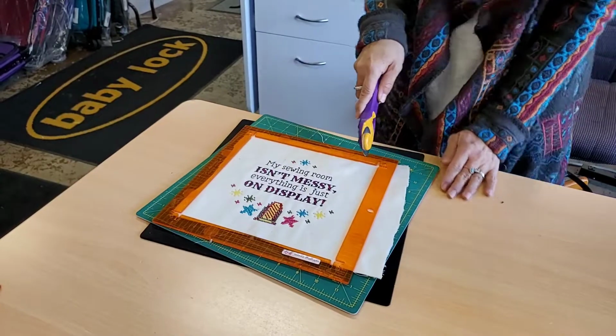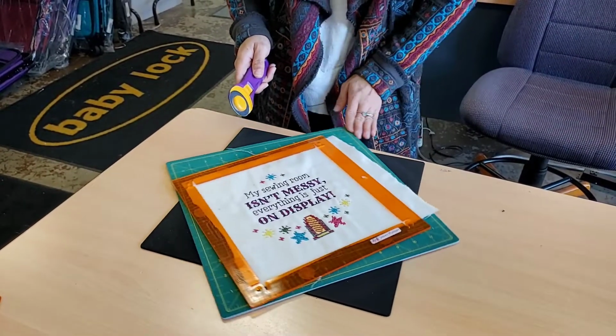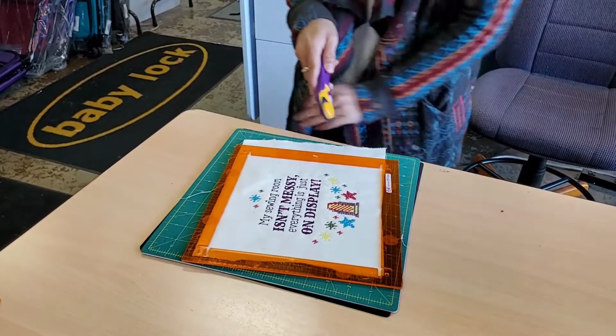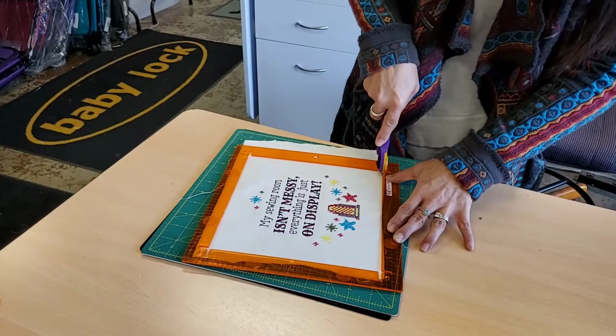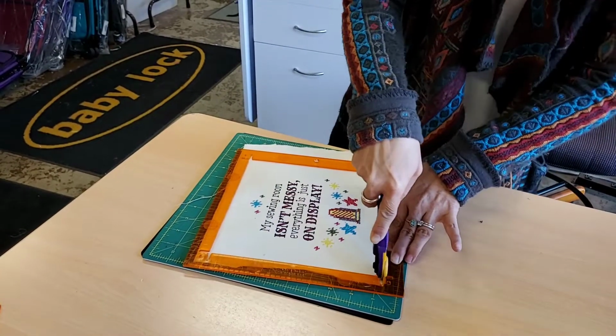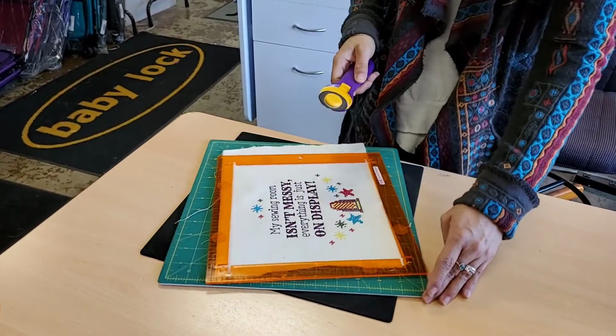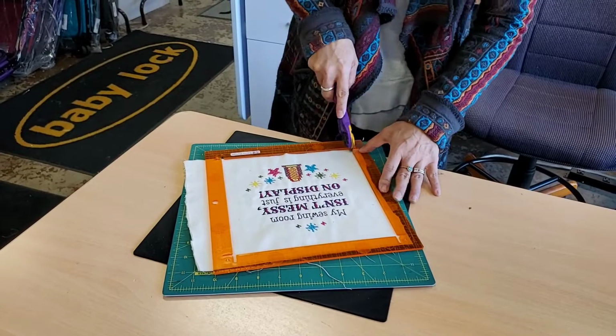And as I'm cutting, I'm leaning in a little on the left-hand side. The first time I ever used these, I just cut and it wasn't straight. And I was like, these are horrible. And then I stepped away and didn't use them for a little while. And then I got them out again and I said, let me try this again. And it was me. The rulers are amazing. They're fantastic. It was me not doing it right.